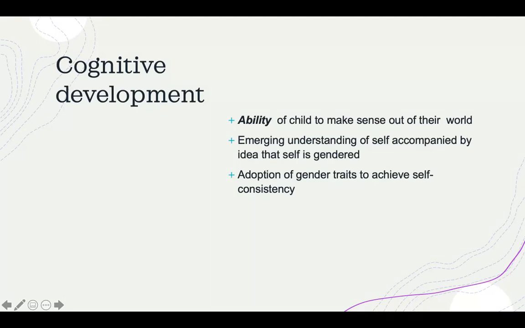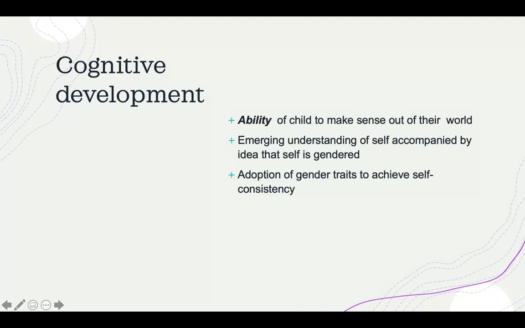Cognitive development theory comes into the realm of gender when it addresses the question of the emerging understanding or identity of the self. The idea is that children's notions of themselves as individuals, which has many facets, one of those facets is the idea that they are gendered. And historically, cognitive development theory has focused on this sort of gender binary, boys, girls. More recent work is a little more nuanced and looks at the development of a sense of self which is non-binary or which is fluid between the binaries. But most of the work that has been done so far that we've got to go on is kind of presuming that the gendered self that the child develops is gendered within a two-gender system.